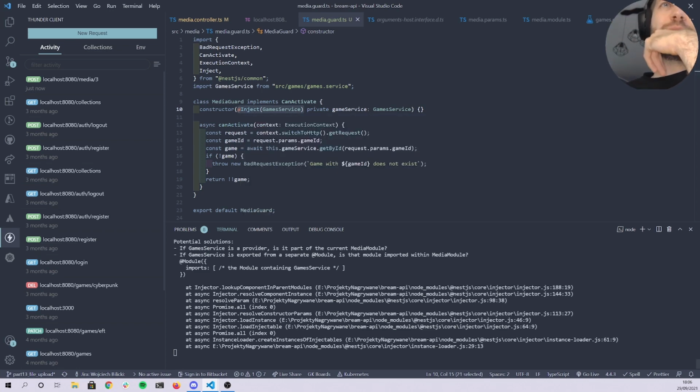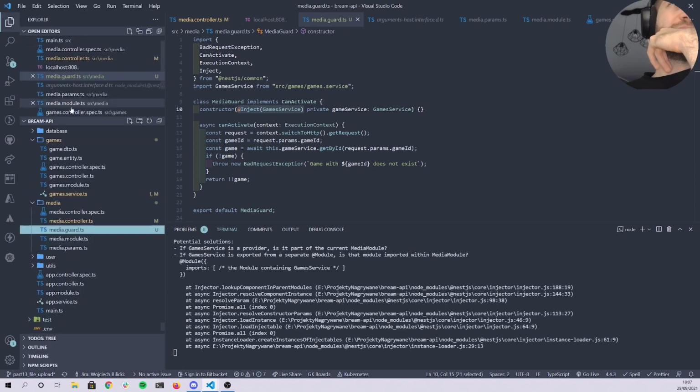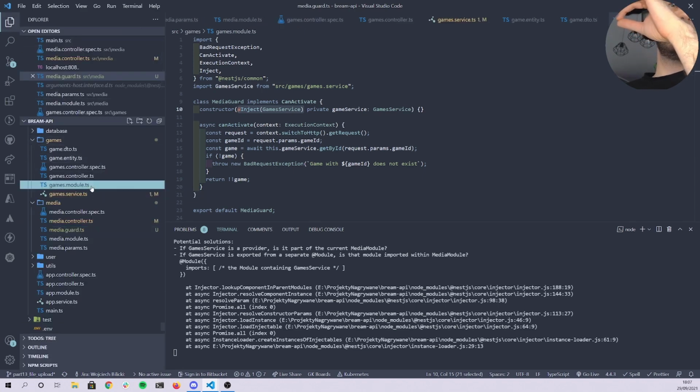But we have a problem. If game service is a provider, is it part of the current module? If game service is exported from a separate module, is that module imported within the media module? So we have to change our module a little bit.